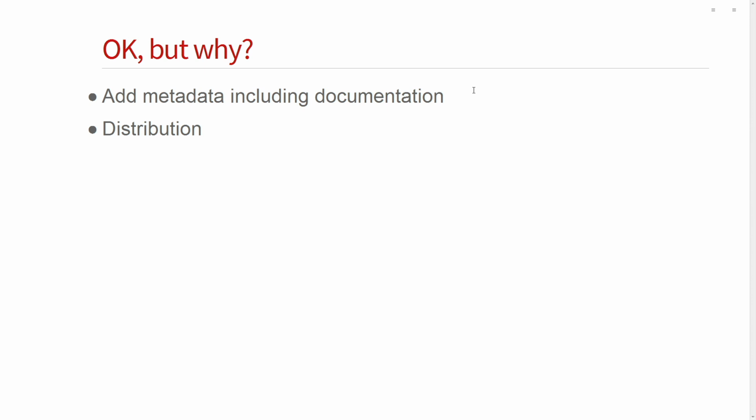Being able to document your functions is important for your own use, really, but especially if you want to share your function with somebody else. And then the second main benefit is distribution. Once you've added this resource object and resource system layer on top of your function, you immediately have the tools to distribute it either via your cloud account, or if you think it's good for the public interest, you can submit it for publication in our function repository.